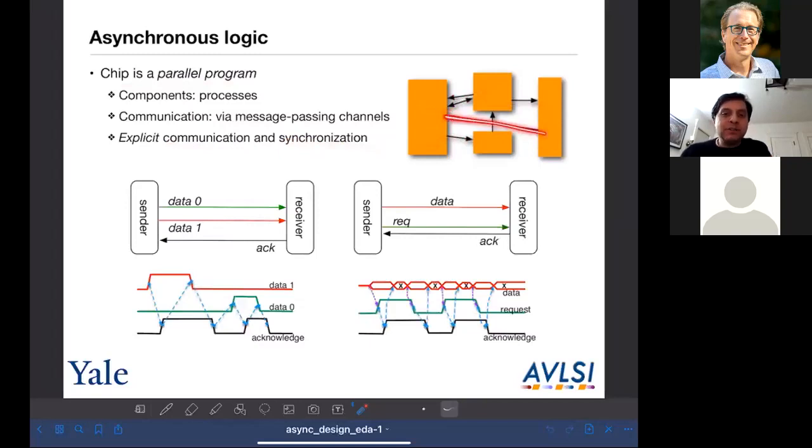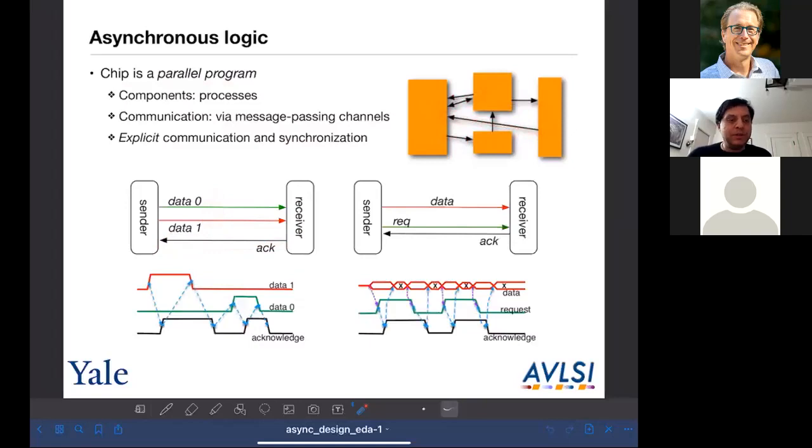Now, I'm drawing these arrows here, but if I unbundle them, these arrows really correspond to a collection of wires. And there's a very large number of possible ways a bundle of wires can be used to encode a communication action in an asynchronous computation. I'm showing you the 2 most basic techniques, and these are actually widely used. One of them is referred to as a delay insensitive code. So here I have 2 wires to encode a bit and an acknowledge for flow control.